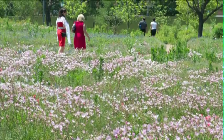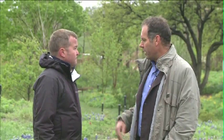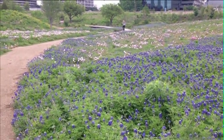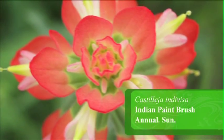So it's a beautiful planting that you have, and almost every color we can imagine is represented here. Yes, I think the primrose is a good example of something which grows in synchrony with bluebonnets, and the colors often help each other, very complementary, as we see in the Indian paintbrush as well, the castillejas. When you get a bed of bluebonnets like this with a few primroses and castillejas, it really shows it off to its best.